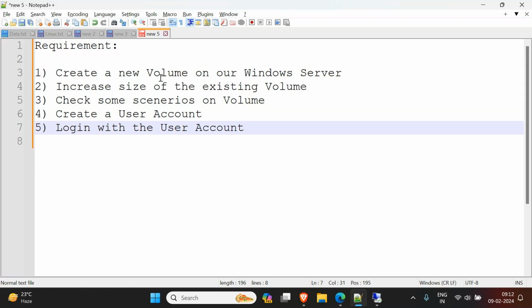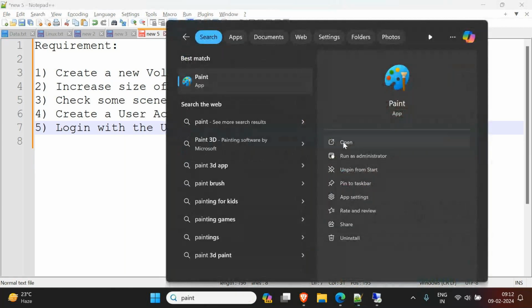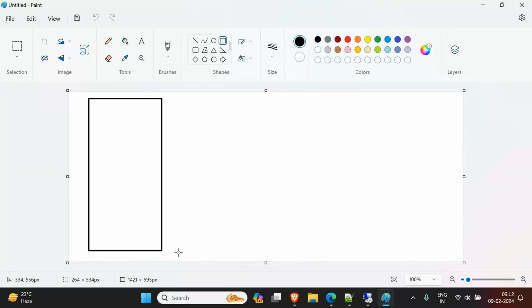So what is a volume? A volume is nothing but new hard disk space. We will create a new hard disk and attach it. In real time, it's a data center, an Amazon data center.